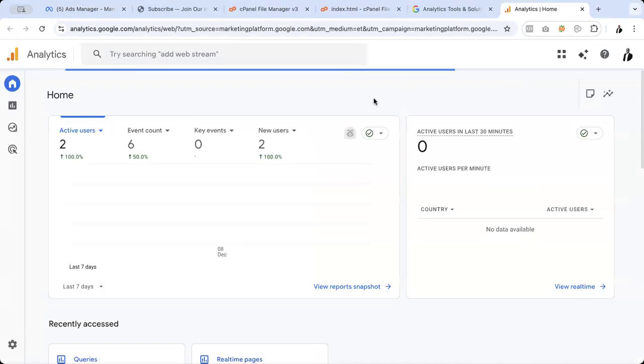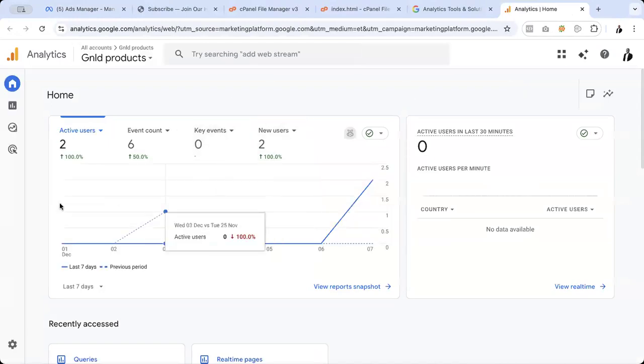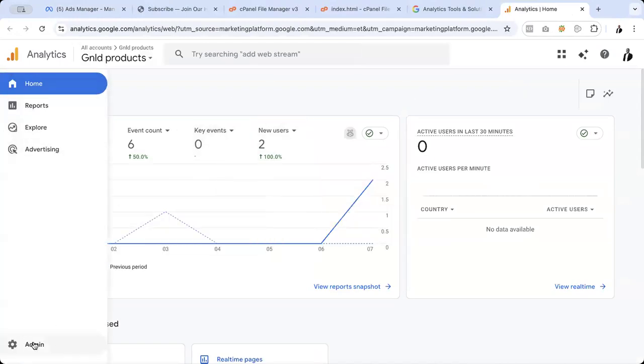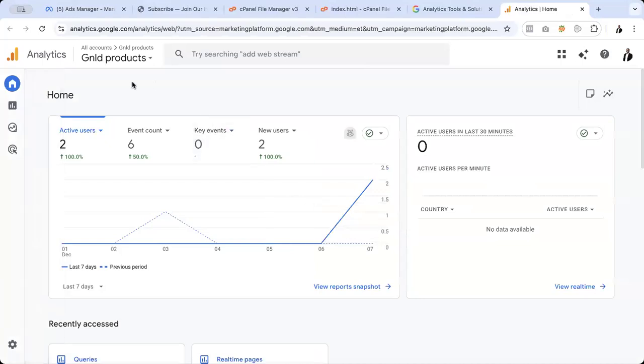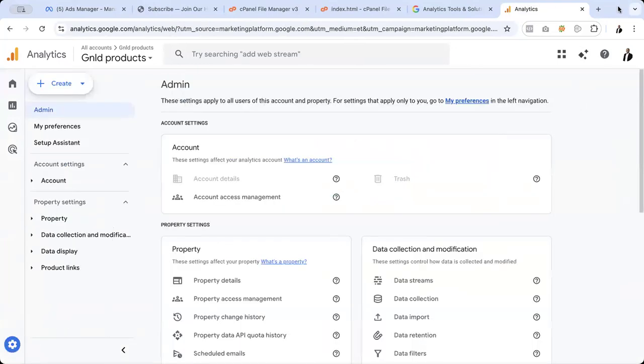So if you are doing it for the first time, your interface might be different, right? But because I'm not doing it for the first time, it will be asking you different questions, like how many staff do you have? Just fill in all those details and keep saying next. But I'm creating a new account now. Okay?